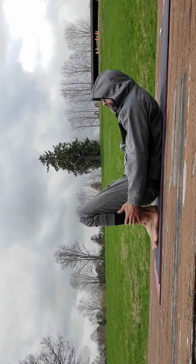Bicycles. Do not let your knees cross over. You want to bring your elbows to your knees. For 20, 19, nice, 18, 17, 16, 15, 14, 13, 12, 11, 10, 9, you got this, 8, 7, 6, 5, 4, 3, 2, 1. Good job. Rock and roll.